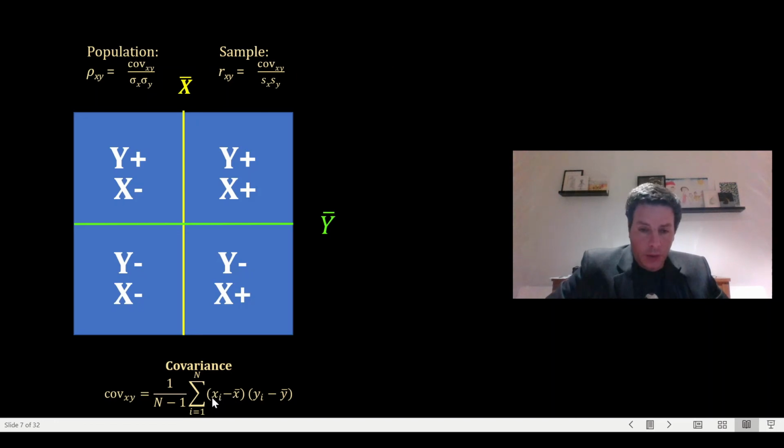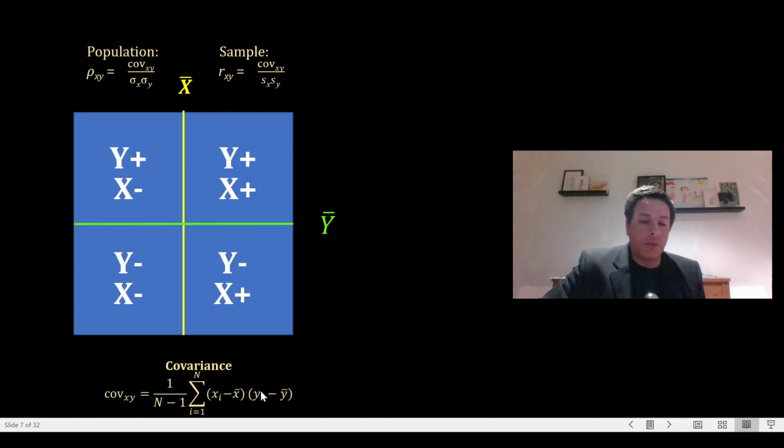Well, look at the covariance calculation. You've got the sum. When we've got this Greek letter sigma, it means that it's a sum. What do we sum? Well, the difference score from the mean. For each value in x, we subtract the mean. So values that are less than the mean will become negative. The mean will become 0. And values above the mean will become positive.